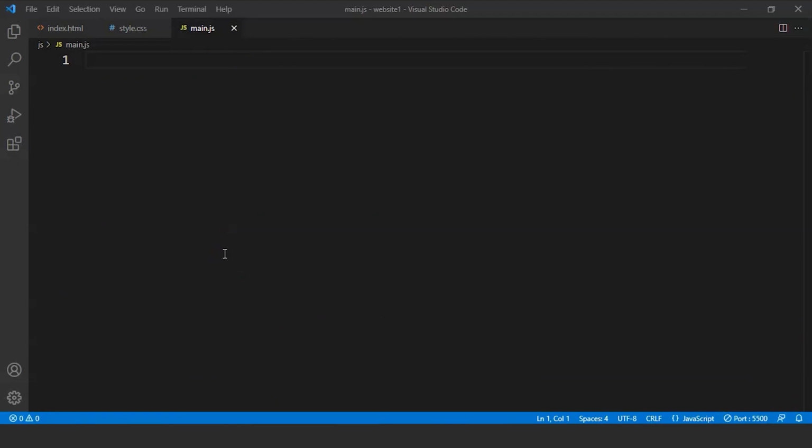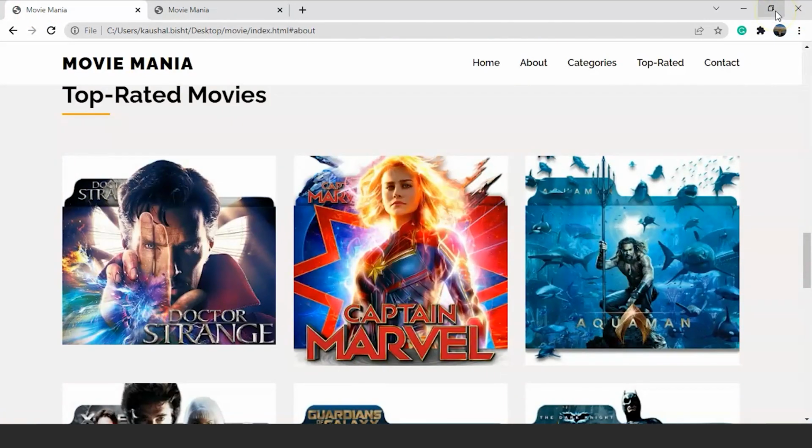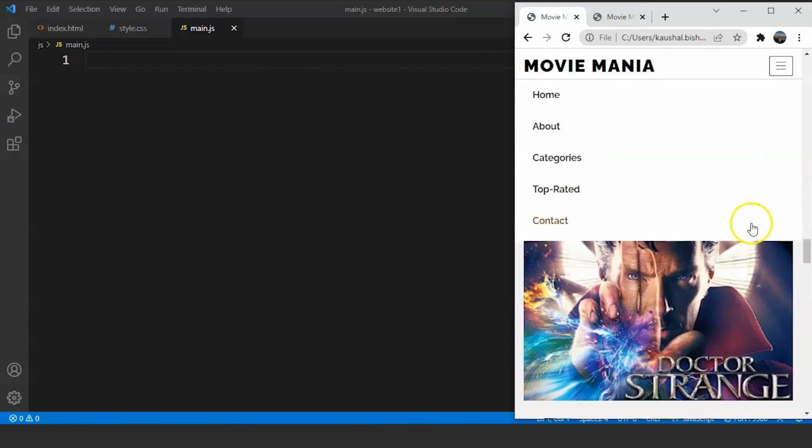So here we are in the JavaScript file. Before we move on further, let's discuss all things we need to do on our website to make it look more interactive to the user. The first thing we need to do is to add the preloader to our website. A small animation will take place before the website opens. The next thing we have to do is to make the web page workable for smaller windows. Here, if I show you this thing in the website itself, if we move back to the original website, you can see on zooming out the Chrome browser, the website adjusts itself according to the size of the browser. The navigation menu is changed to burger menu, and the layout of the whole website is changed accordingly.